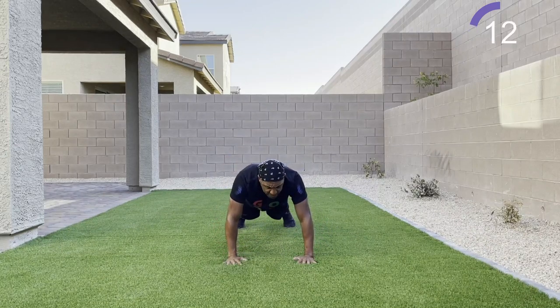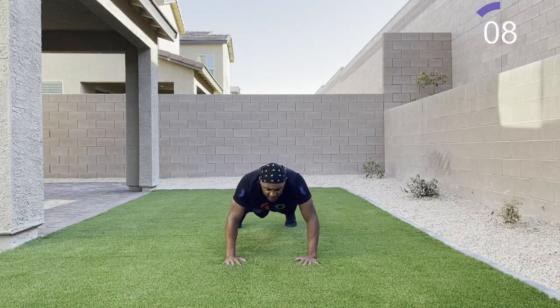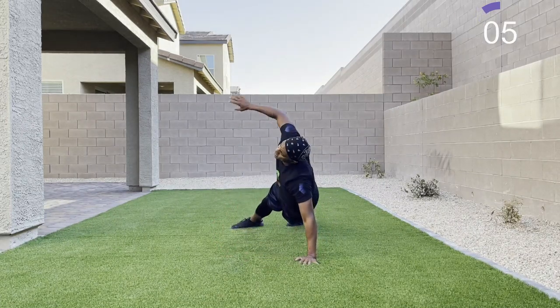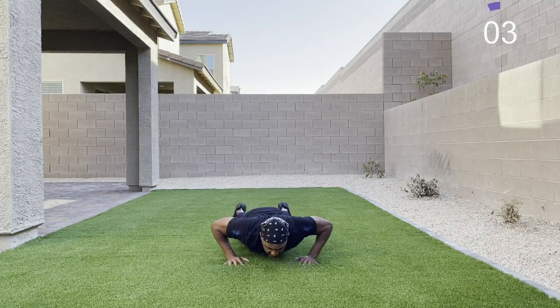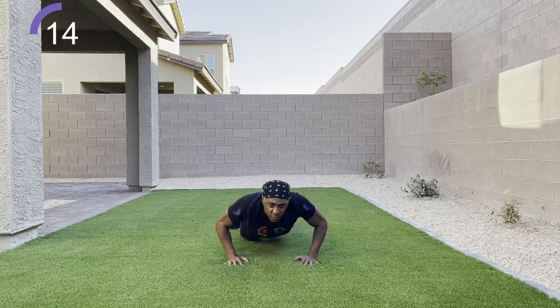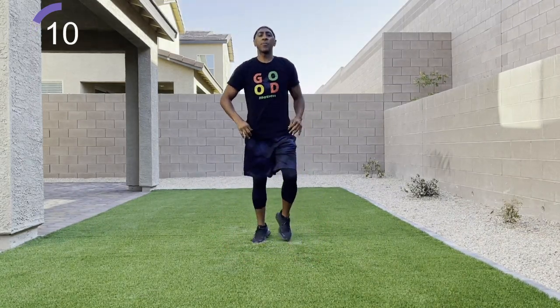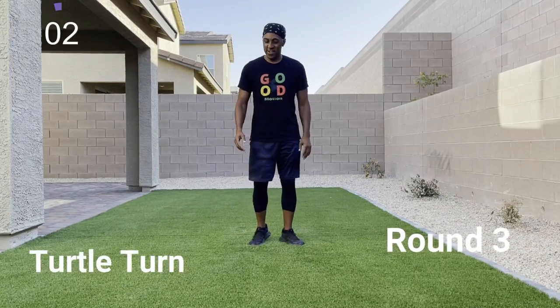You're going to feel it a lot because you're on your arms the whole time, so it's more effective now. One more. All right, take that 15 second break. That's the end of round two. Round three. Ready? Let's do it, folks.